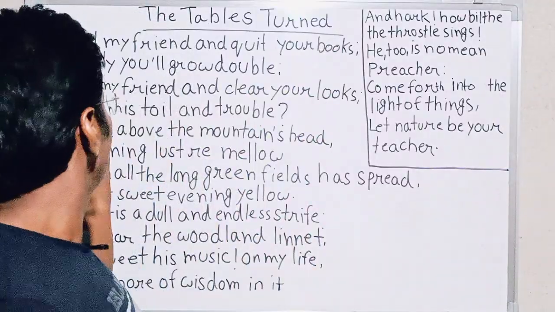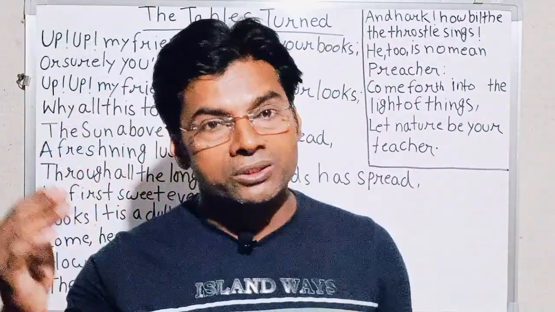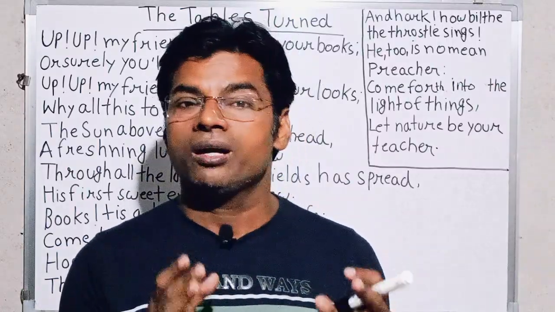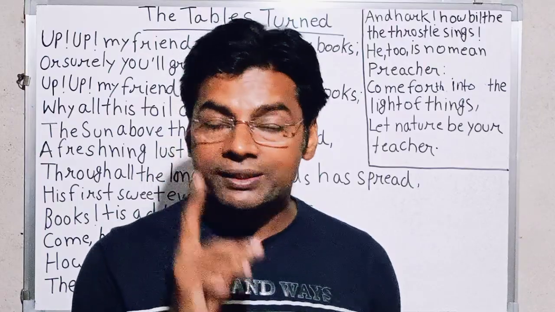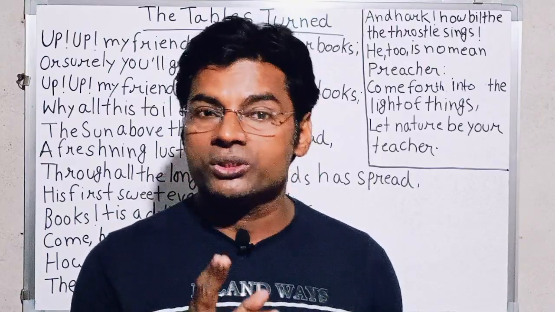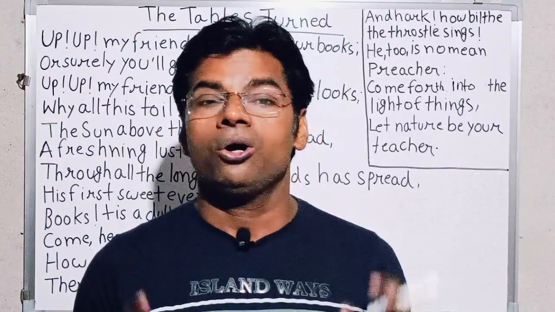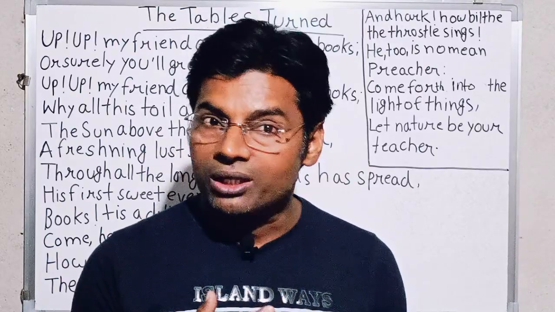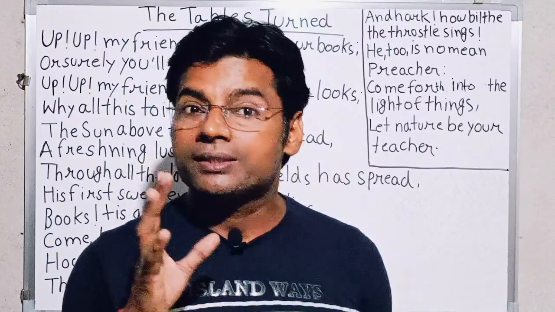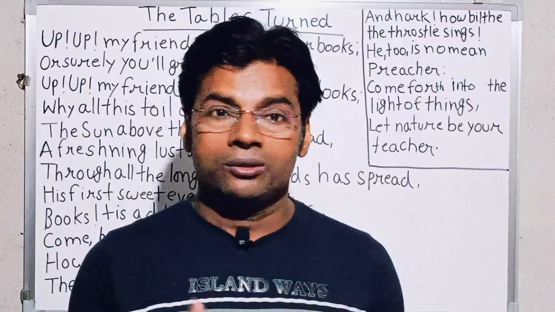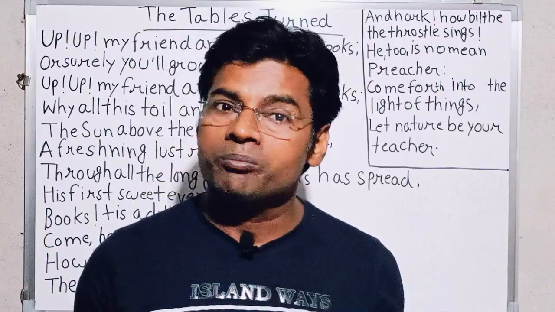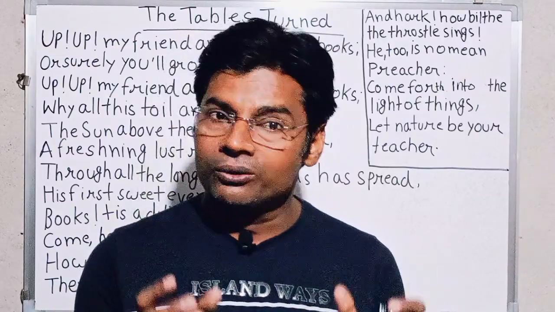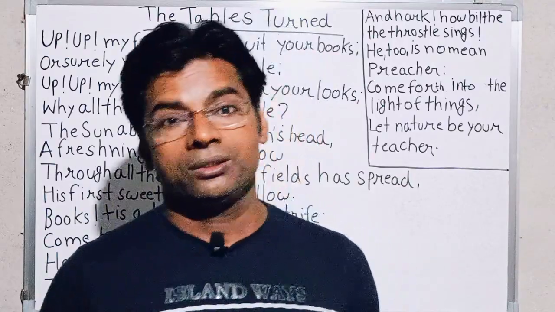So in the first line of the poem, the poem begins with this spondee. Second, in the first line, we have which figure of speech? Epizeuxis or palilogia or diacope, or you can say repetition. But remember this, palilogia, diacope and epizeuxis. So epizeuxis is none other than palilogia. Palilogia is none other than diacope.